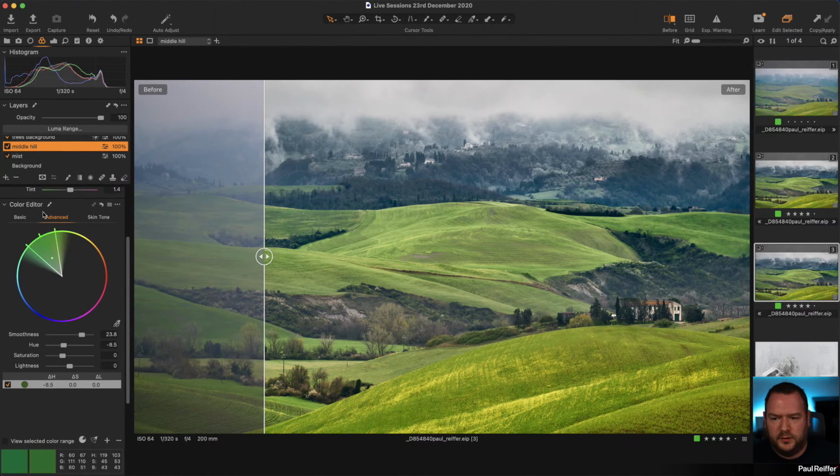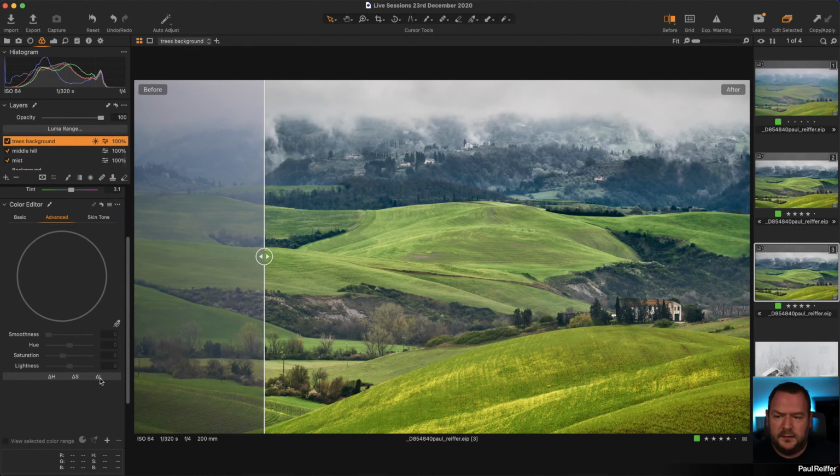And then let's look at the middle hill one. Well, again, we've got this hue change on the green, but it's not a massive saturation shift. But again, let's just do it. So before and after. And remember, with every single tool, you don't actually have to fully reset. You can just hold down the Option key or the Alt key on Windows, and this little arrow here, which is normally the reset button. Just be warned, if you click it without holding down the key, it will reset the tool completely. If you want to undo it, you still can. You can edit undo. But if you want to do it temporarily, Alt or Option, hold that down on your keyboard, and then press and hold. That's without, and that's with.